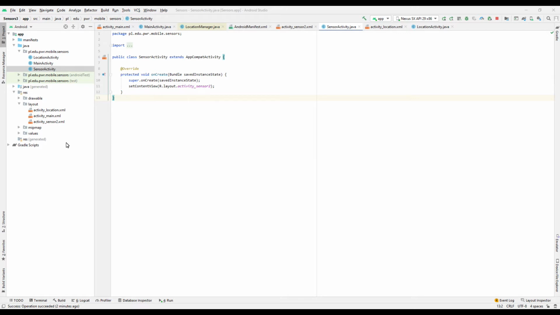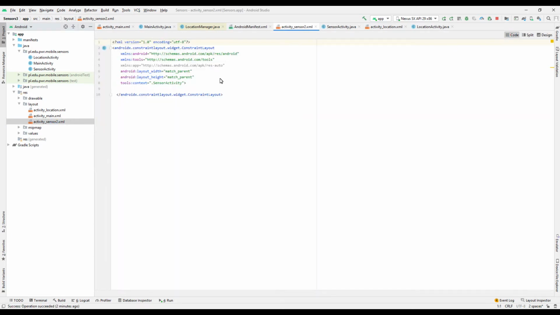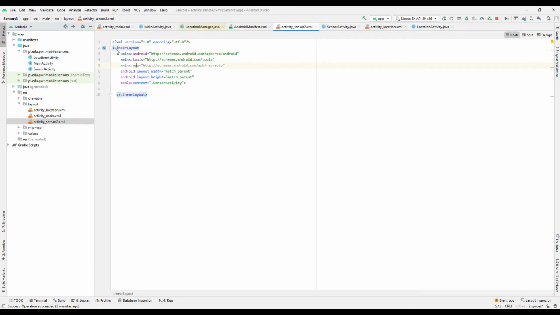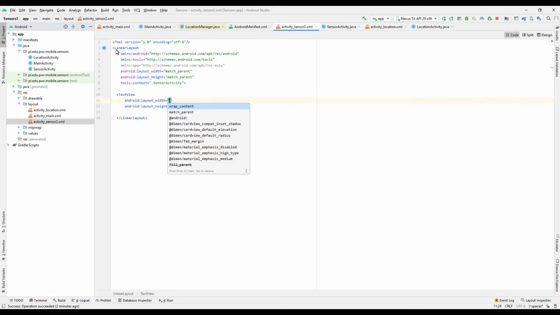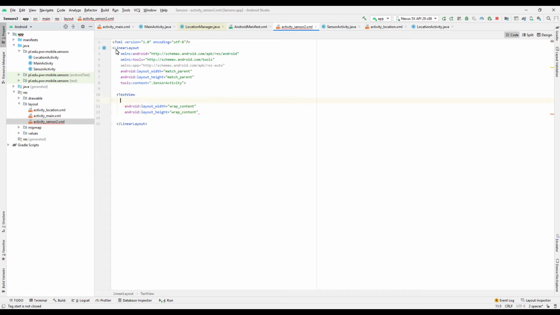First we need to get to this activity, of course, and we are already here. In this activity we're gonna create some text that would tell us the current level of the measurement, the current measurement of the sensor. And we're gonna call this thing an Android ID.